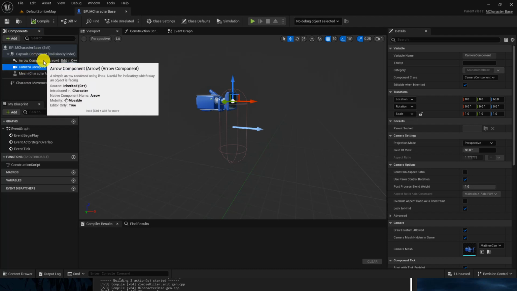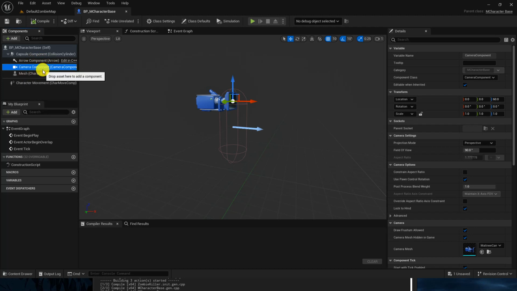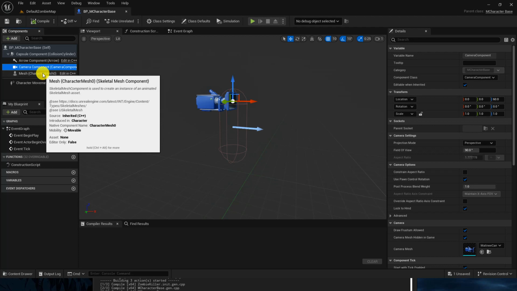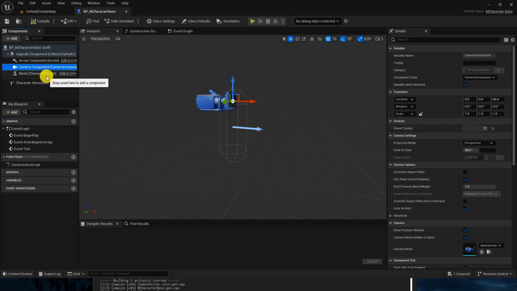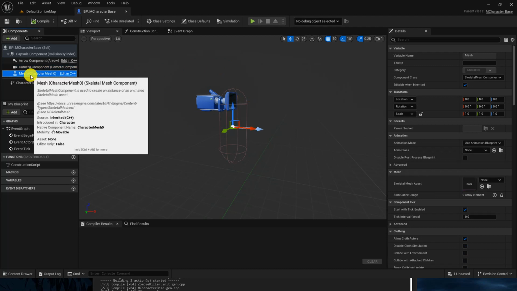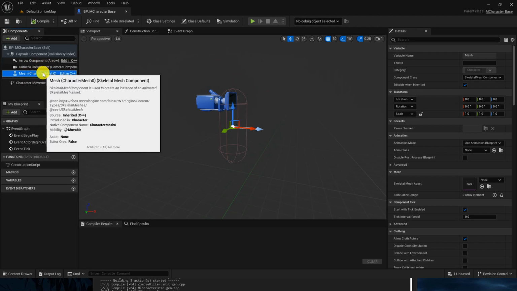You can also add the arrow component like we did with the camera component, so you can try that too. Next task: we have to add the body which we will use in the character, but I do want to move that body with the camera. If I use that body in the default mesh, it will be an issue, because when I move the camera here and there, it will be independent of the camera by default.